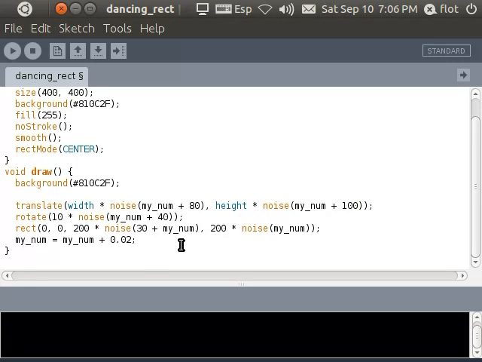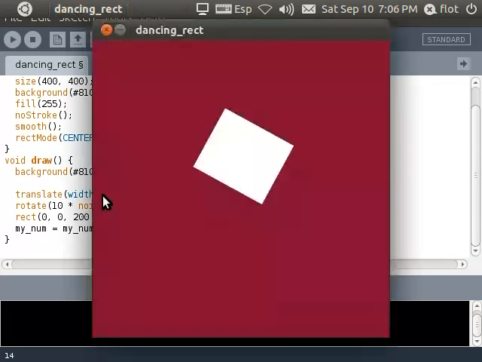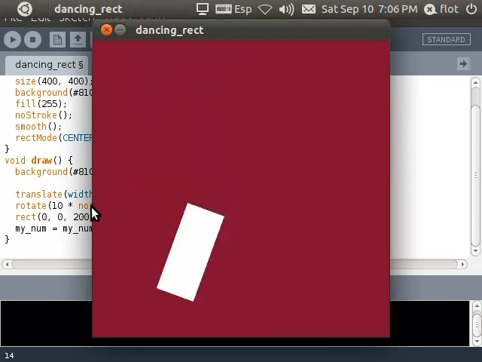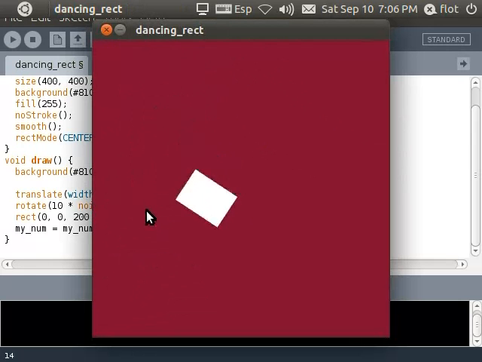So now it looks a bit complicated and messy, but you just have to look at all these expressions. This is the X position, the Y position, this is the rotation. Any of those can be fixed. So you could just here type 20 if you feel it's too complicated. So you change just one thing at the time. Now we are changing 5 things. The X position, Y position, rotation, and both width and height. And so now we can have this kind of dancing rectangle on the screen.